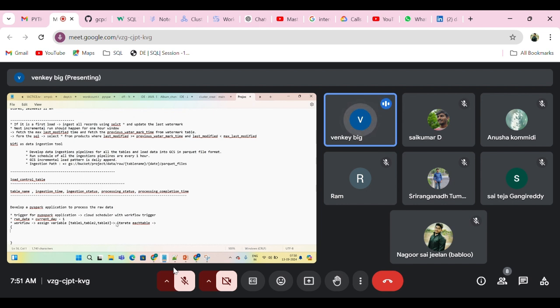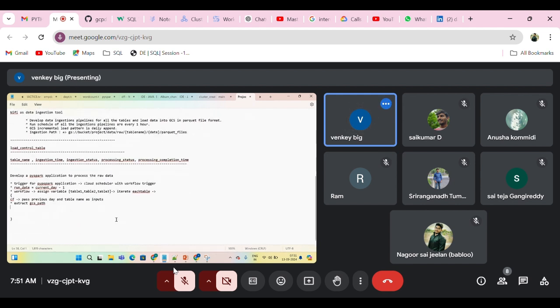So your cloud function passes the previous day and table name as inputs. Extract the GCS path from the cloud function.